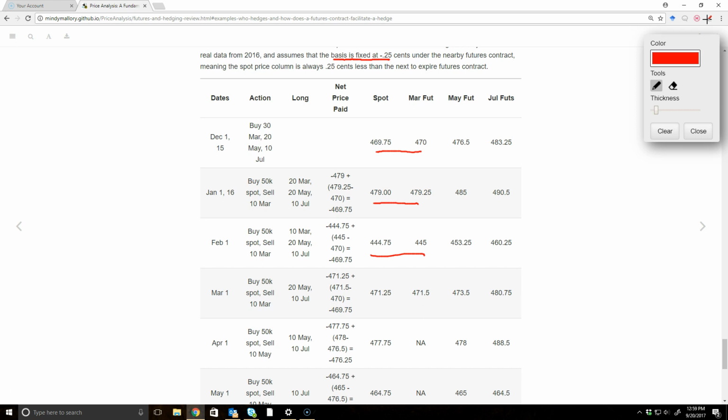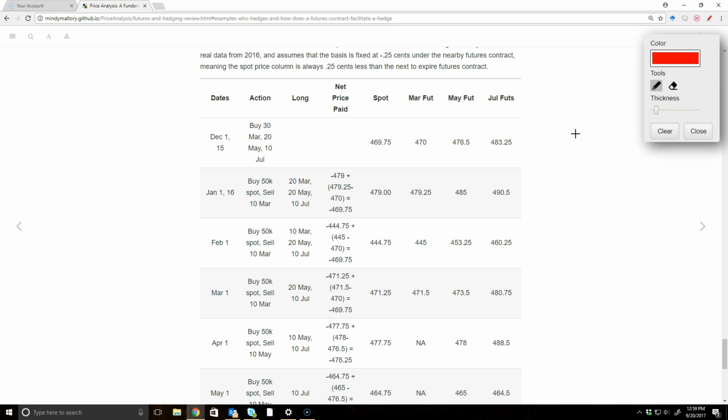So just like the farmer hedging his cash sales with futures and being still exposed to basis risk after doing that, the flour mill will also be exposed to basis risk by hedging their purchases in the futures market, but we're going to take that out of it so that we can highlight the other concepts here.